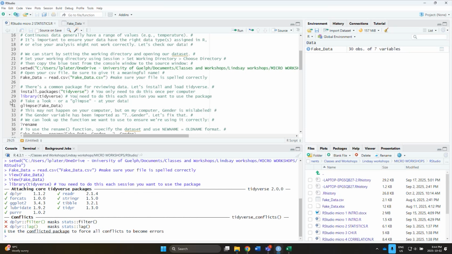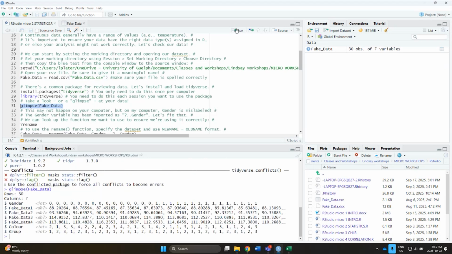So what we're going to do is use tidyverse to take a glimpse at our data. We're going to look at our data and see what's going on. We can use the glimpse function, GLIMPSE, left bracket to denote it's a function. And then you can give it the name of your data set, which is in your global environment, and you have to spell it exactly the same way. So if you've used capital F fake underscore capital D data, name it the exact same thing, and we can highlight this line and we can run it.